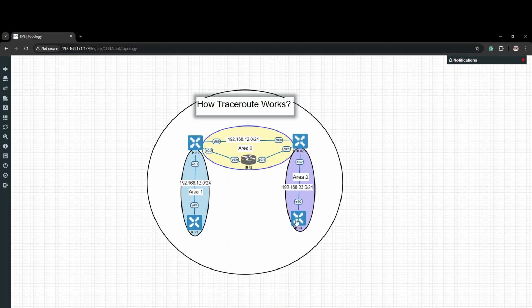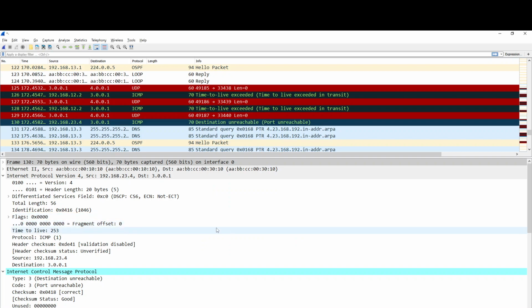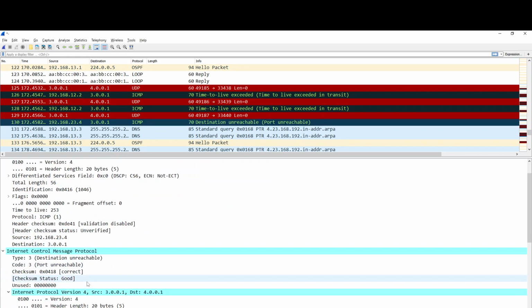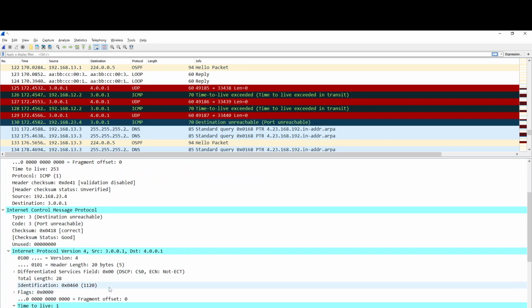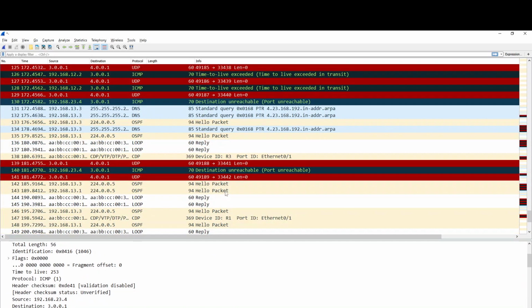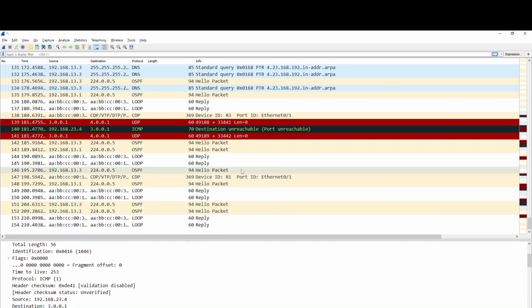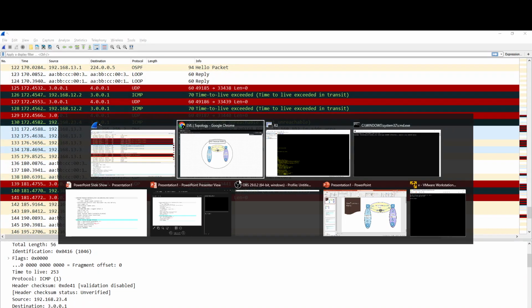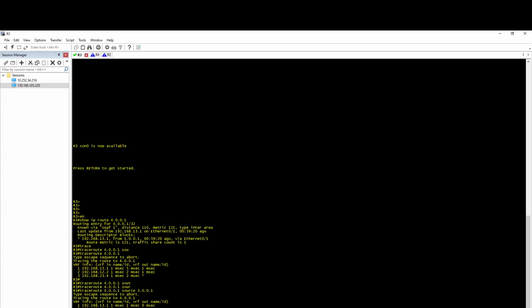The router opens the packet and checks that the destination is the router, but the port is not configured, so it says that the particular port you are requesting is unreachable. So you can see this destination port unreachable message on this router 3 times. This is 1, 2. So this is how the traceroute command works, and this is how you need to explain it in your interview.